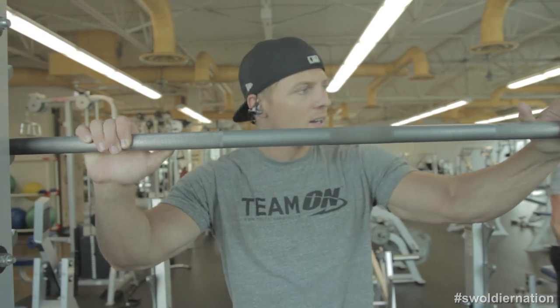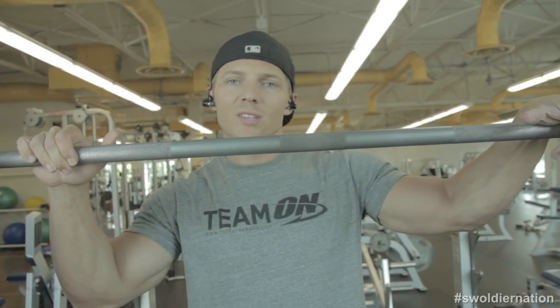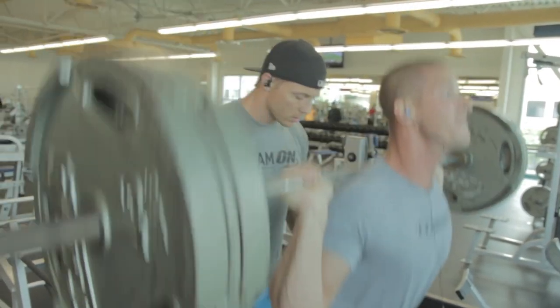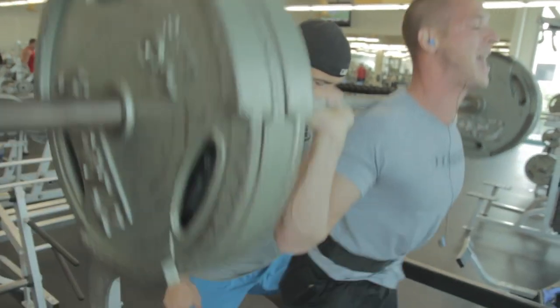Baptism by fire. Leg day is a different kind of beast. You know, it's not enough to just come in and train your legs with a few machines, just putting them on, the leg curls. No, if you want a lower body like Tom Platz or all the bodybuilders you see today, if you want your lower body to match your upper body, you gotta do things like squats, like lunges.